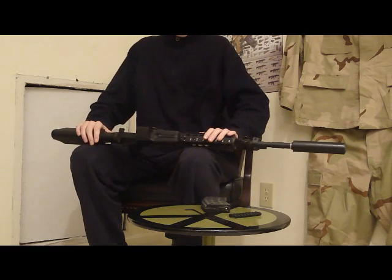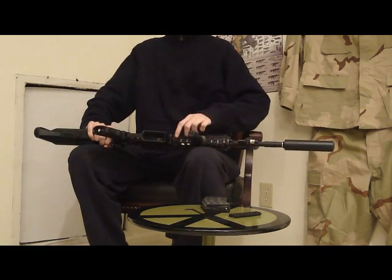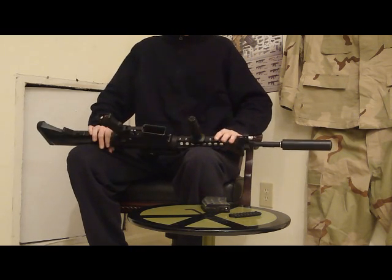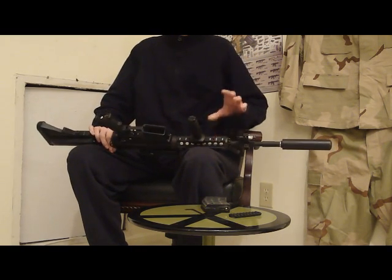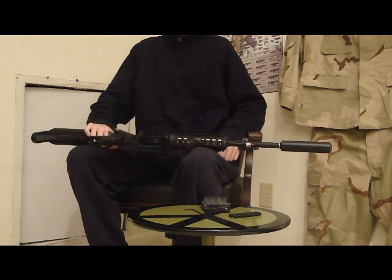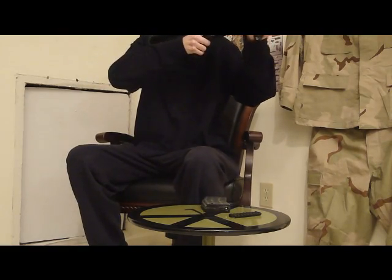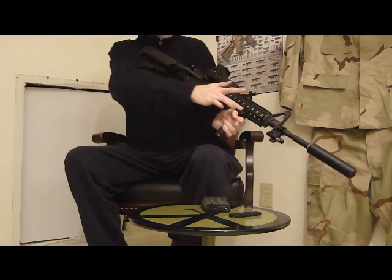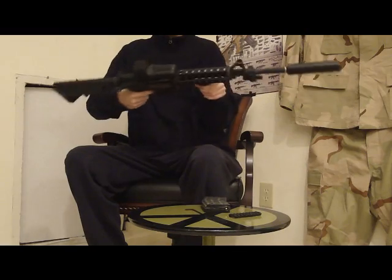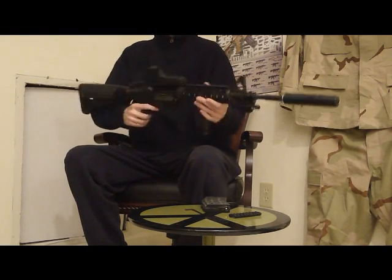A couple things that I don't like about the gun. One is this aluminum, I guess you could say, heat shield. Just about all the other gun manufacturers make it black. They made it clear. I'm going to take it out sometime and paint it, because in the sunlight, when you're running in mid-sprint, people on this side can see the heat shield light up very, very easily.